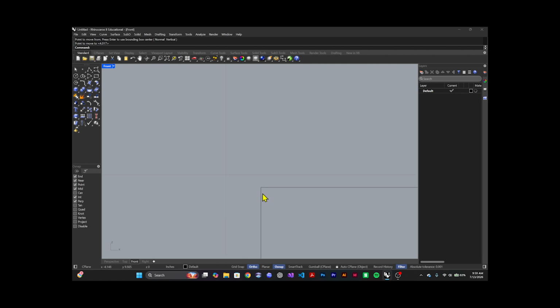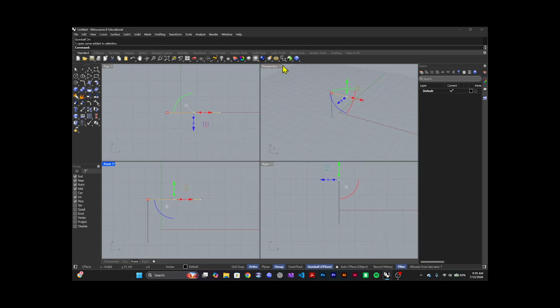Okay, so that's why we want the O snap. And then another one that you guys want is going to be the combo. So this is the combo, right? And what this does is it's very handy. So if we wanna move something, in this case this line, I can just click on this arrow and drag it up or down, or on the right one to move it left and right.